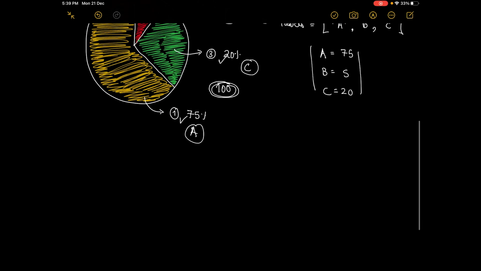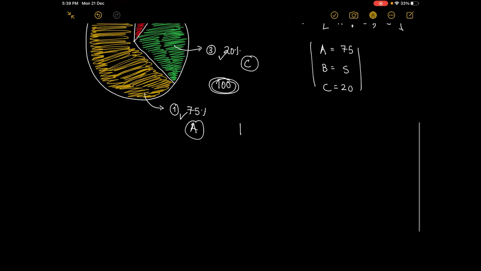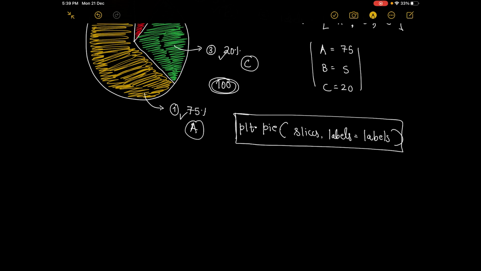Okay, so for the programming, we are using plt.pie, and inside the parameter we are passing the slices. And just after the slices, we are passing the labels. So that is the command to create the pie plot.